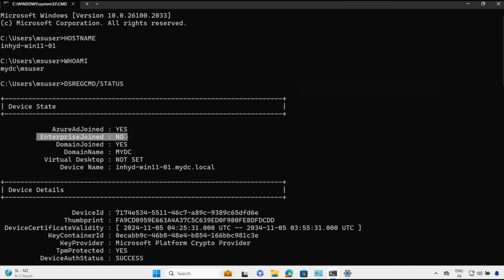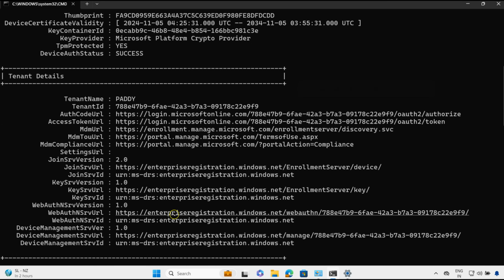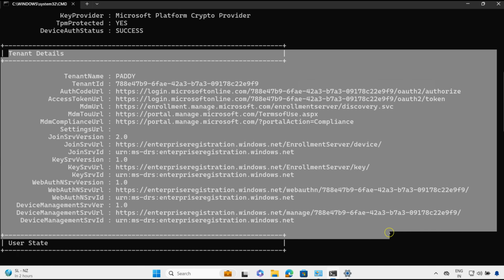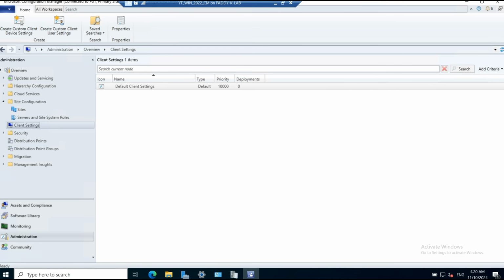This is relevant if you have ADFS, then it would come into the picture. I don't have ADFS here, and that's not a test case either. But if you see here, the interesting thing is that domain joined is yes. So the same machine is also joined to your local Active Directory, and also to Microsoft Entra, and this device is managed by your MDM. That's why the MDM compliance policy, MDM URLs, and all of those details are coming up automatically. With this, we can say that the device is successfully enrolled to Intune.